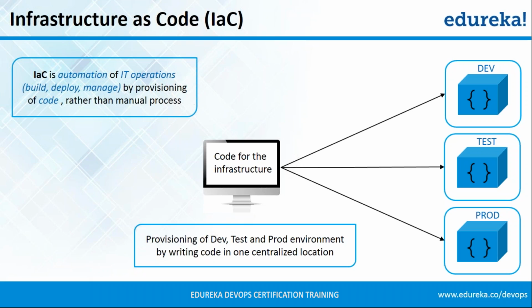So if you can recall the first problem, that was mass deployment. Over there, if you have infrastructure as code, you just need to write the specifications, or you just need to specify the IP address or the host name of the nodes that you want to configure. So if you want to configure 50 nodes today, and suppose tomorrow you might need to configure 500 nodes, you just need to specify the IP address or the host name of the nodes that you want to configure in that central location, and that's it. That's all you have to do.